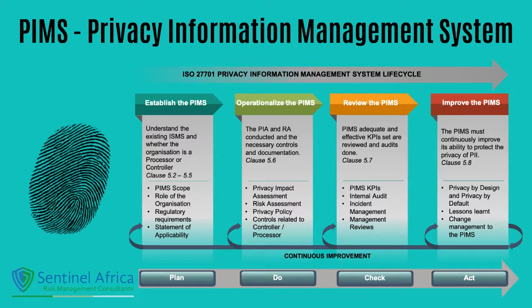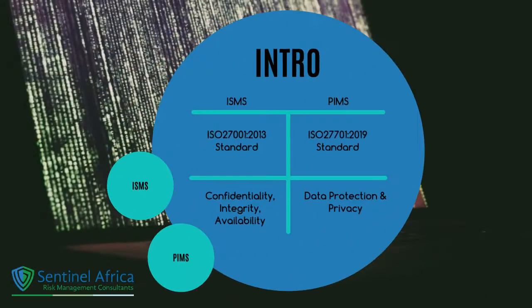Okay, so we have to ensure, again, that we have some key performance indicators which we are reviewing just the same way we do it with the ISMS. So actually, already with an ISMS, you don't need to recreate another process for doing the same thing with the PIMS. Improvement, again, will follow the same process that you do with your ISMS. There's no need to create another method, but definitely we need to know that your PIMS also is continuously improving its ability to protect the critical information.